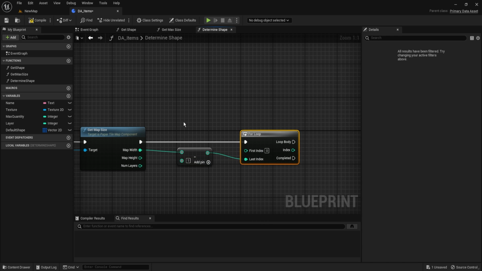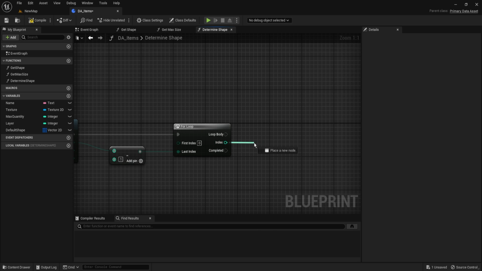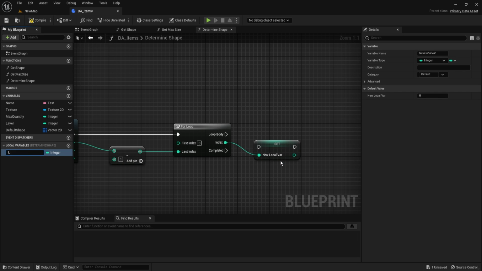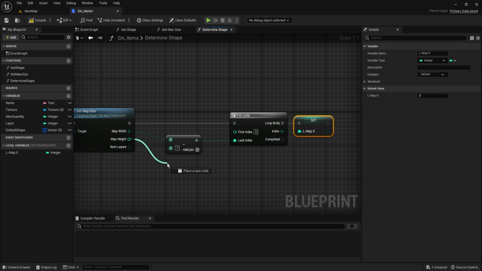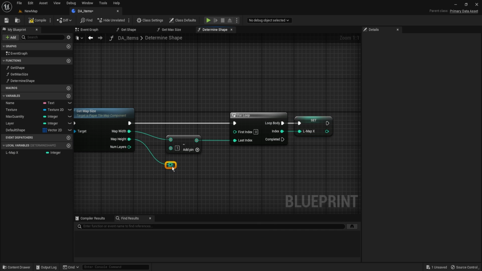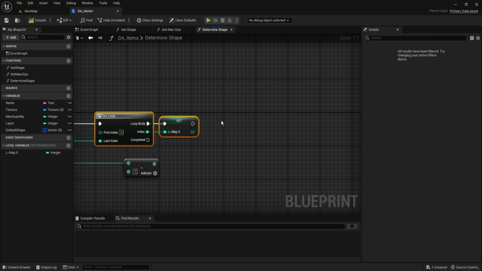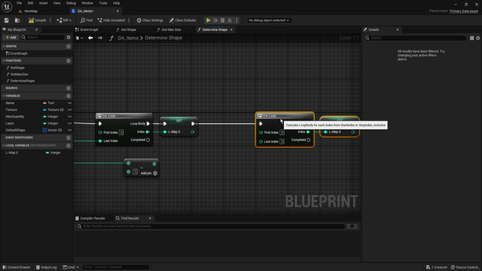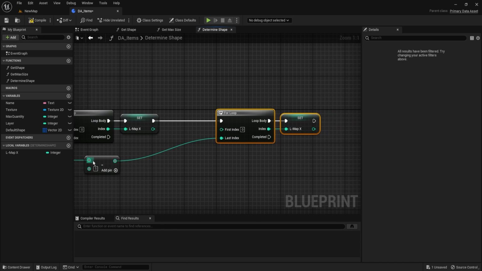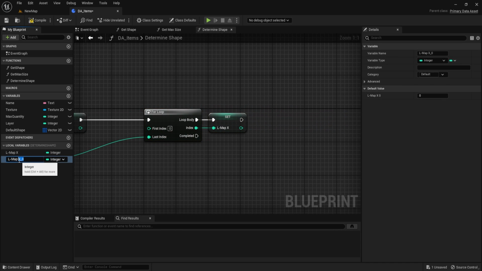So the for loop obviously goes to the last index, and we're going to promote this to map x. So map x, because the width is what we'll use for the x and the height will be the y. So we're going to add a reroute here, and we're going to say -1 again. And this time we'll also add another for loop, sorry, not for each. And we're going to plug the last index into the -1, duplicate the x and call it y, replace the 2.